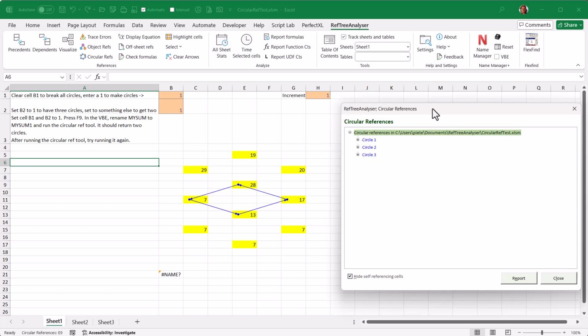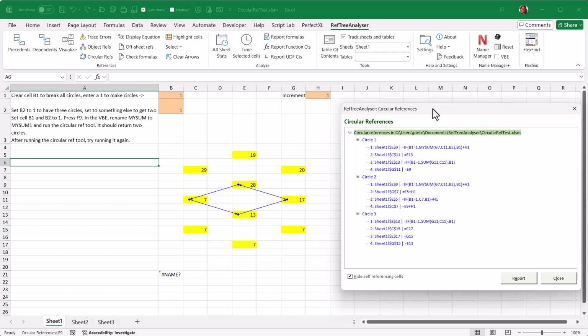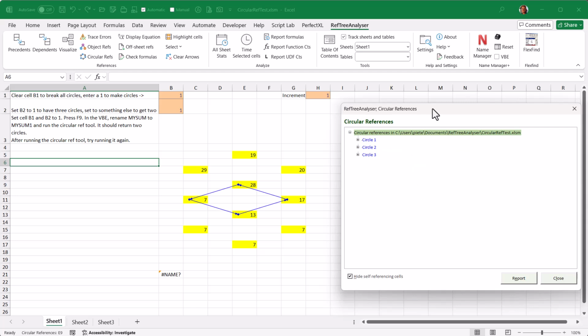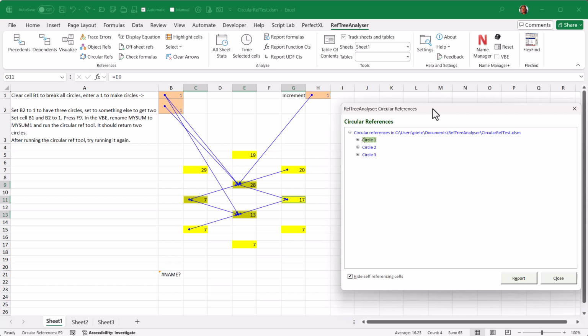So by default, the circular reference dialog folds each of the circles into one node. You can make it expand by just pressing on the 2 button on your keyboard, and it will expand the tree to the second level of nodes so that you can see all of the circles. If you want to go back, you just press the 1 key on your keyboard and it will circle back to this. And if I now click my down arrow, it's going to highlight the first circle that it found, which is the center one, which Excel already highlighted by itself.